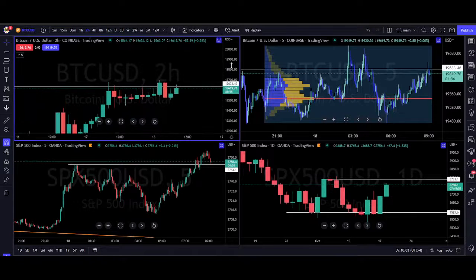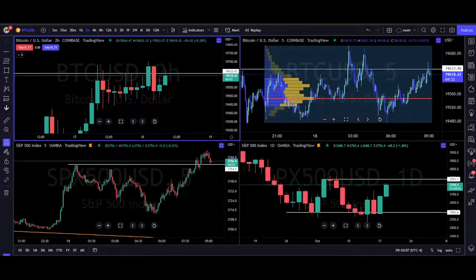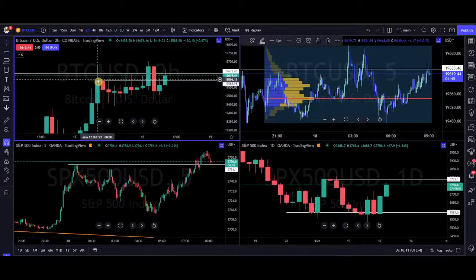You're going to see that I have this line, that's that daily, but there's also an old 2-hour resistance right there. This is considered a trap, even though you did close above it, simply because this candle took out the low of that candle. So when that ever happens, you revert back to the old resistance and then see what happens. On the last 2-hour session, you traded above it briefly and then closed under.